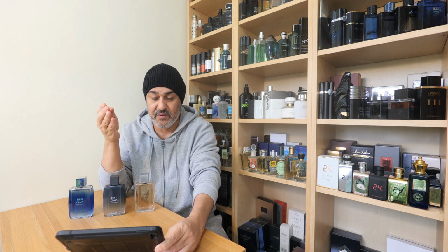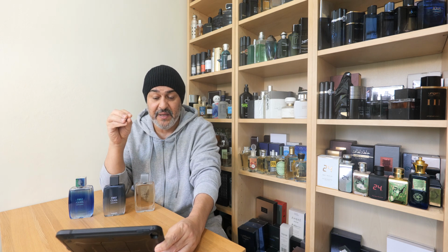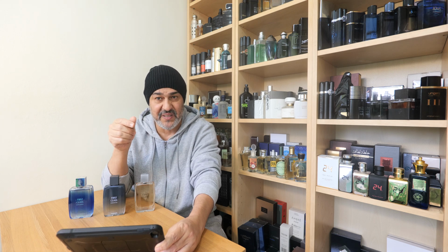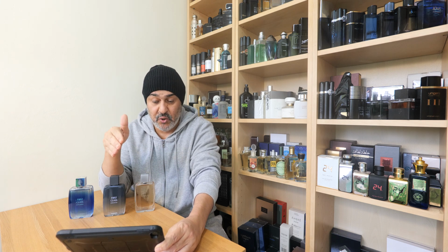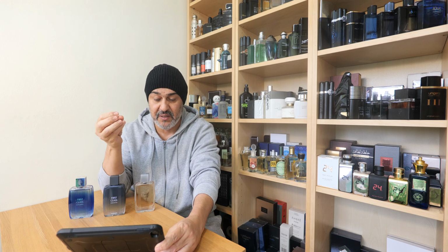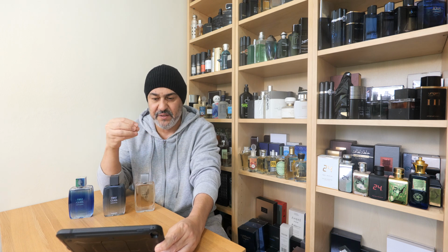The bergamot, orange, sweet orange, and the grapefruit are big in the beginning again for 10 minutes, and then in the mid we have the orange blossom and jasmine, which are white florals giving it a little bit of floral feel, plus the pink pepper giving it that zestiness and a little bit of peppery spiciness. And then in the base we have the vetiver, sandalwood, patchouli giving it a little bit of earthiness, woodiness, and greenness, plus the amber giving it all roundness and a little bit of resin feel as well. And oak moss, obviously, giving it again that green woody feel.